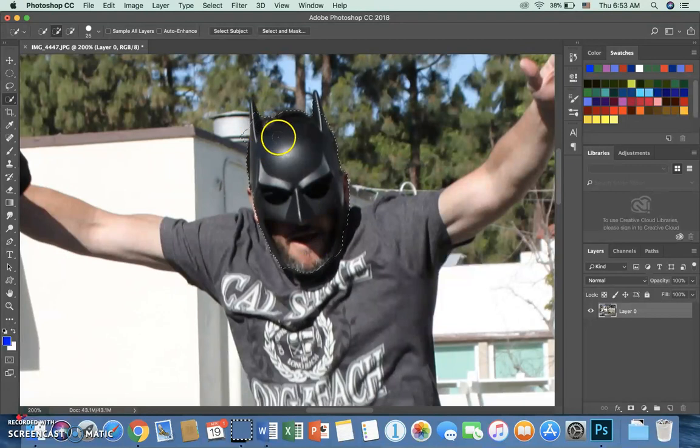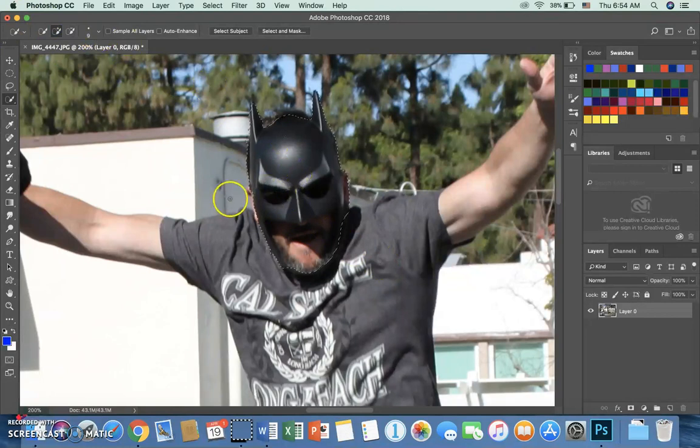I've got to get the tips of my ears, so I'm going to make my brush diameter small enough to get in there, because again, I don't want to touch the edge, just inside of the edge that I want. Oh, look at that, it's kind of snapped right in. Go to the minus option. Just get a little more of that area pulled out. Got a little of my hair there. Maybe right in there. There you go. Got to get my ear back, so I'm going to go back to the plus option.